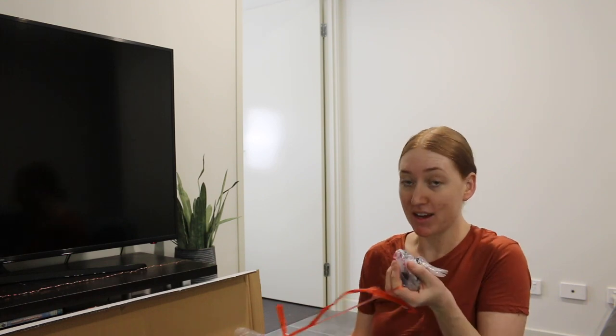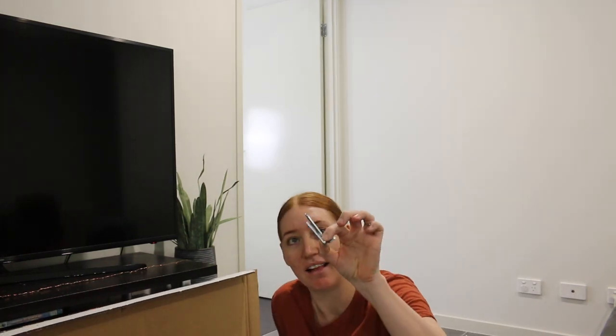Okay, I'm gonna start with the desk. Let's open it up and see what tools I need. Hopefully it comes with them. So I know first things first when it comes to flat packs is checking that you've got everything. Oh yes, it comes with the Allen keys, and one end has a little screwdriver on it. So I don't have to go through Clinton's tools and try and find things. Four of those, four nuts and two Allen keys. All right, I've got all the tools. So let's try and put this together. I'll time myself, see how long it takes.